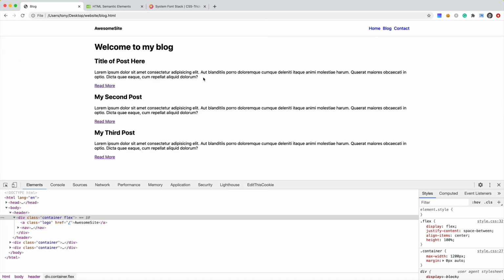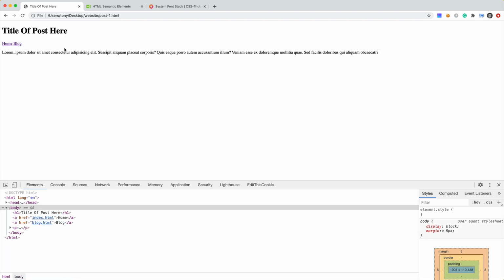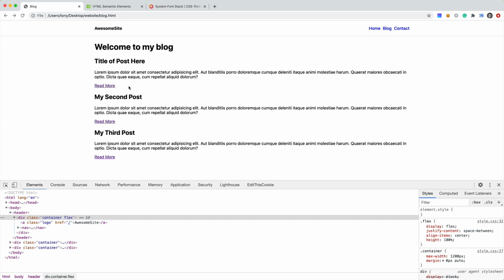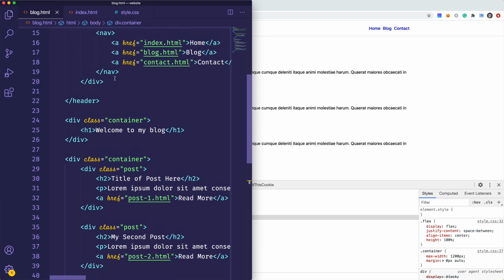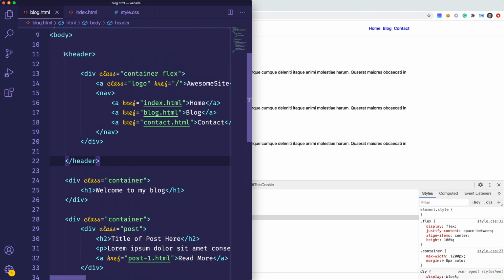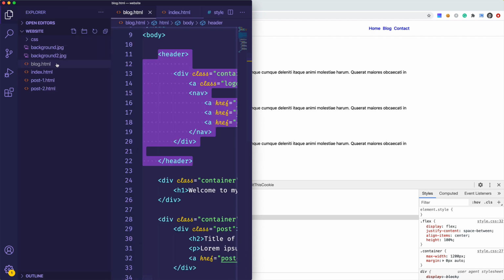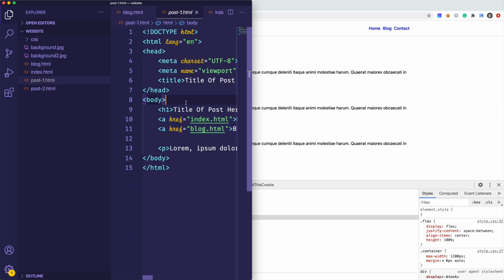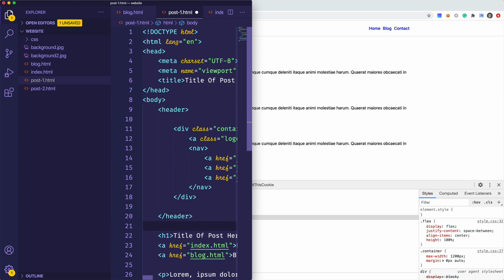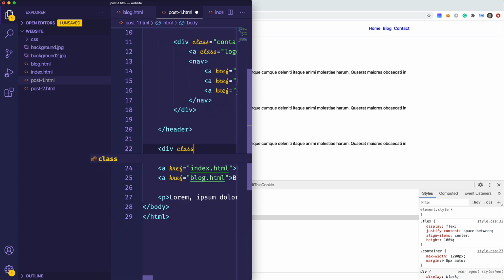So let's go back here and reload. It says, welcome to my blog, and we have title of post here, and we can click here to view every single post. So we can go back to the home, to the blog, and then we can also click here to read more about this specific post. So if we go there to read more, of course, we don't have that header, so we're going to have to include that just like we did for the blog. So let's include this header right here. We'll include this in post 1, and we'll wrap the content inside of the container.